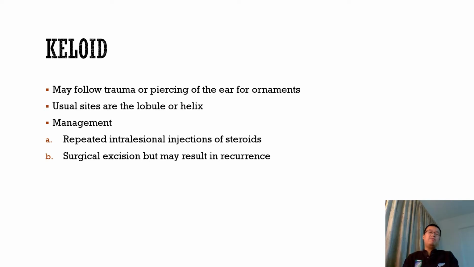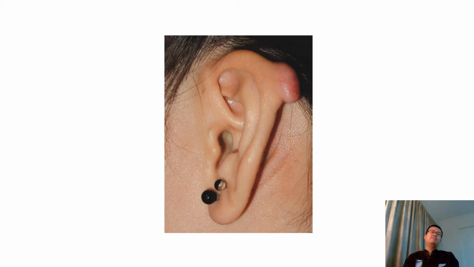We can give repeated intralesional injection of steroids, so patients need to come frequently to the clinic for the steroid injections. If it doesn't work or if it's too large, you may consider surgical excision. But you may want to tell the patient that this can always recur despite surgical excision. So this is a keloid formation over the left ear.